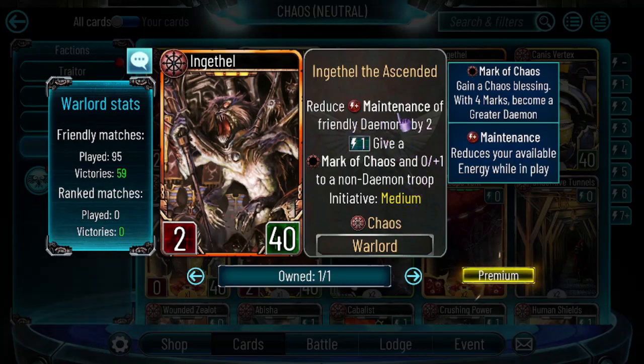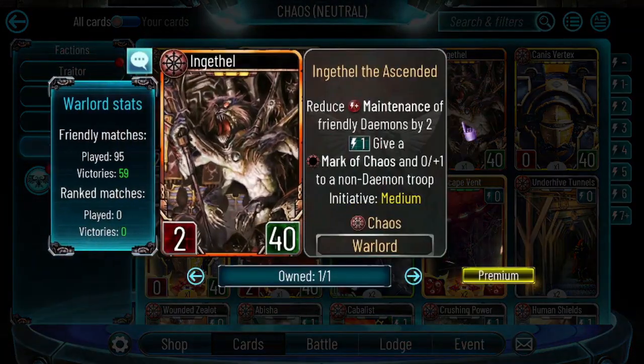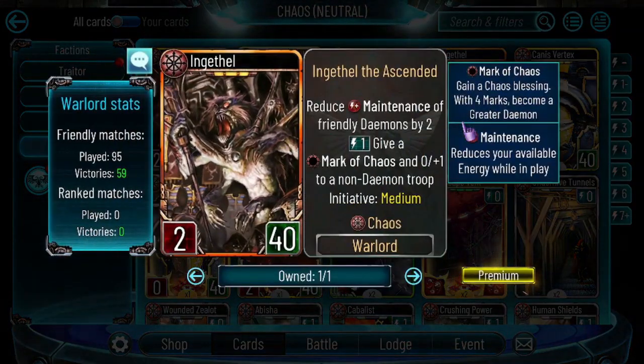that's for when I get greater demons, or if I play 1, maybe 2 demons in general, but I'm not demon heavy with her. Instead, I'm focusing on cultists or troops that are decent already, giving them increased stats with Marks of Chaos, making them stronger. Maybe they end up going to a greater demon, and then I still have that reduced maintenance by 2, which is nice, but that's not really what I'm banking on.